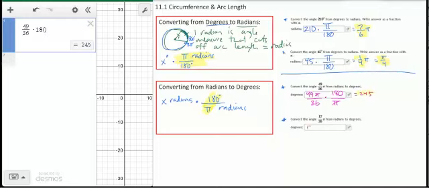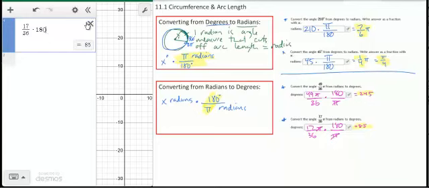And in the next, if we take our given angle measure in radians and we convert, radians need to cancel, so pi radians in the denominator, which leaves 180 degrees to be in the numerator. Your pi cancels, and once again you're left with just the fraction form, 17 over 36 times 180, and that leaves you with 85 for your angle measure. All right, so 11.1 is going to cover those concepts.